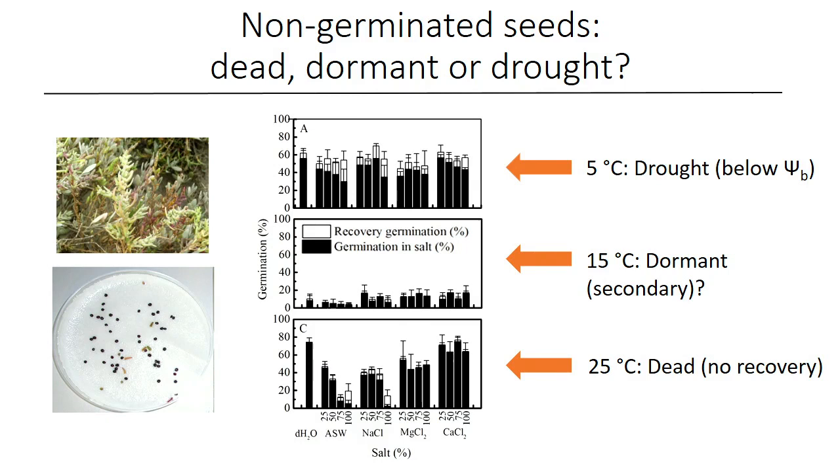And for this one, we think it was to do with dormancy and a reinduction of dormancy, because it has physiological dormancy that is acquired during seed maturation. We think that this has been reinduced, which is quite typical with physiological dormancy. So what this shows you is that working with wild species is, of course, complicated. And again, it really emphasizes the importance of looking at different temperatures, because you get a different result.